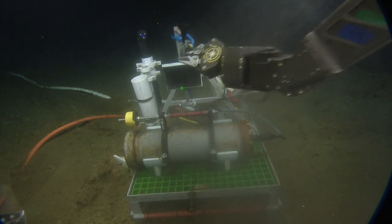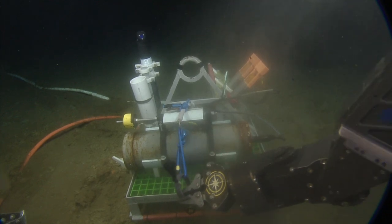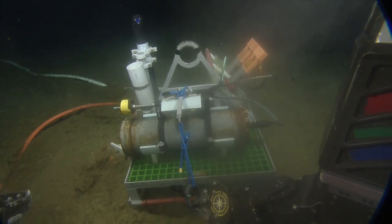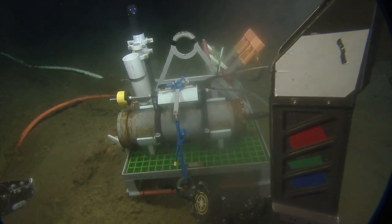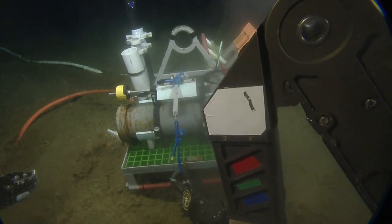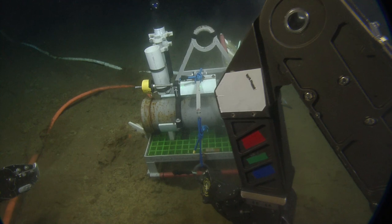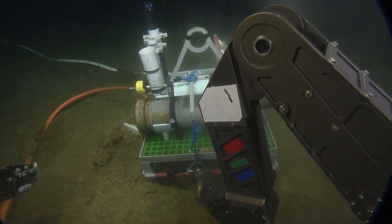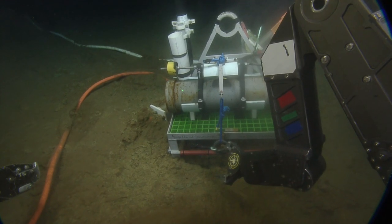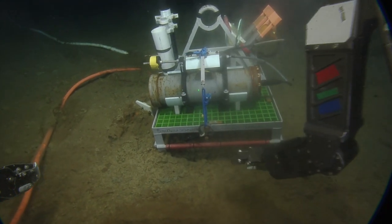I just don't like the concept of the current meter being lower than the obstacle. I should have enough bungee, I can clamp it. Need to tilt down. There you go, thank you, Dan. Bend it a little bit. Just clamping it. Remember, we want that to survive for recovery. Yeah, but I still think having this next to the current meter is not a good thing. I don't remember the angle it looks at, so that's a fair concern. Roll your wrist left or right. There, you got it. Beautiful. Oh, good trick.